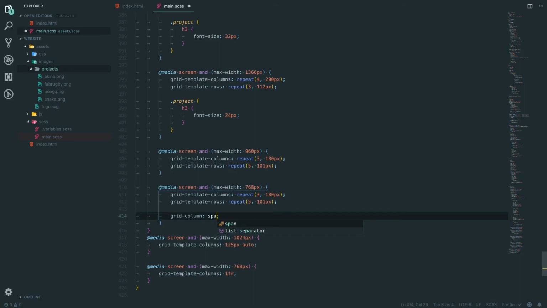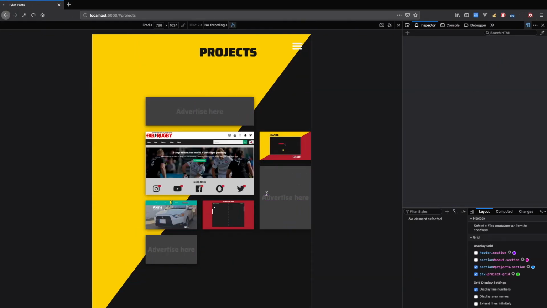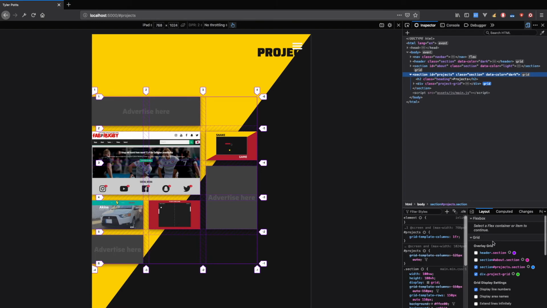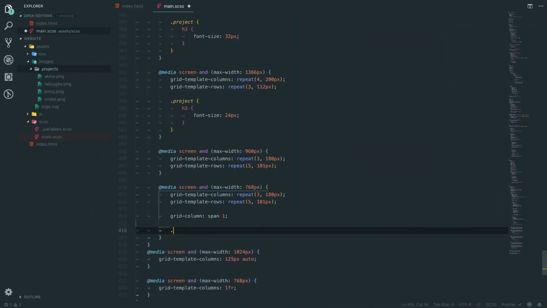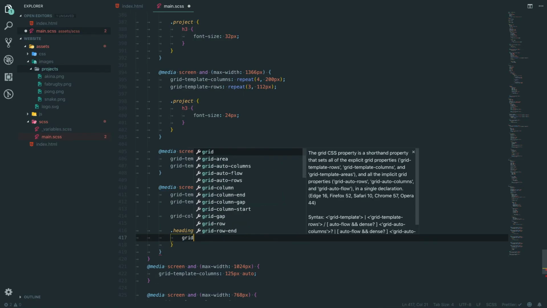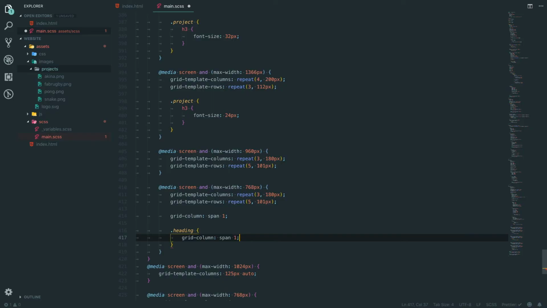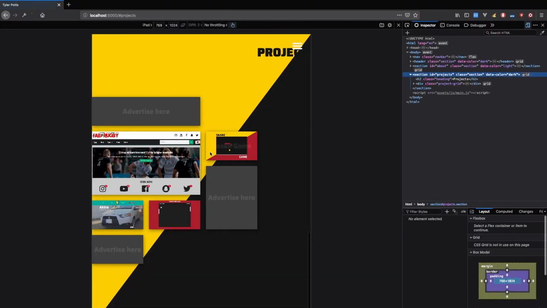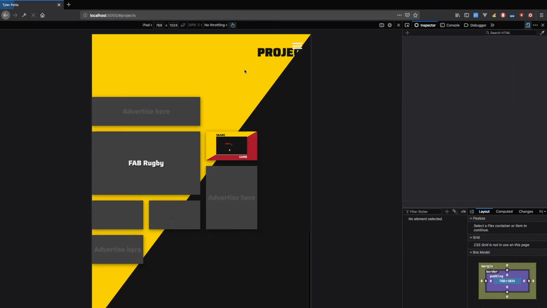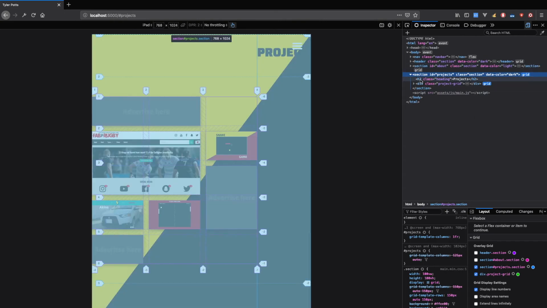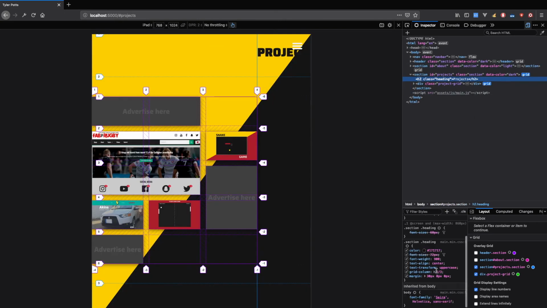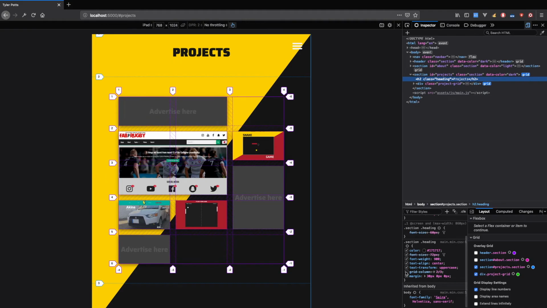Or span 1. Sorry. Okay, that's worked, but now project, so we need to now say dot heading grid column span 1. Why is that not working? Grid column span. Yeah, look at that. That fixed it completely.